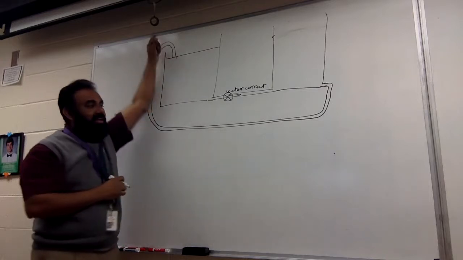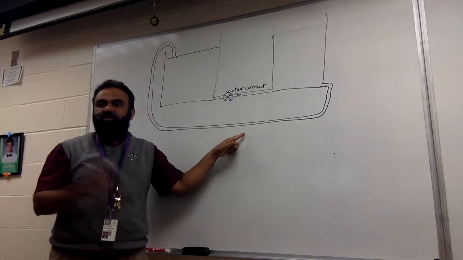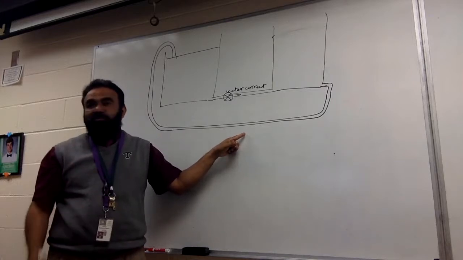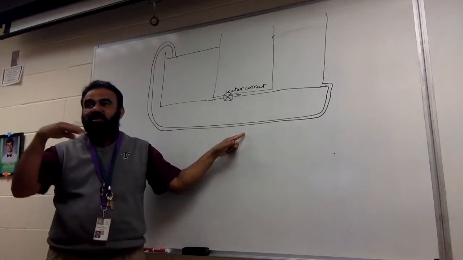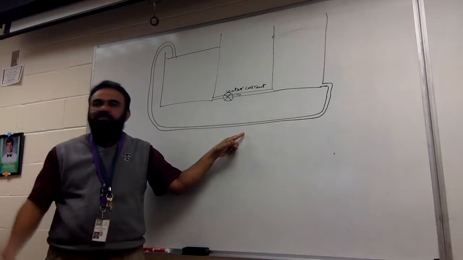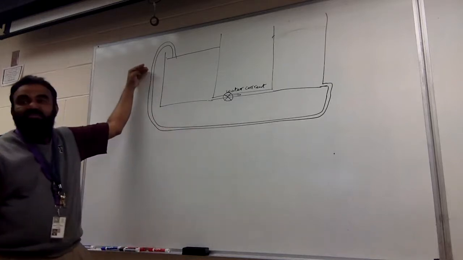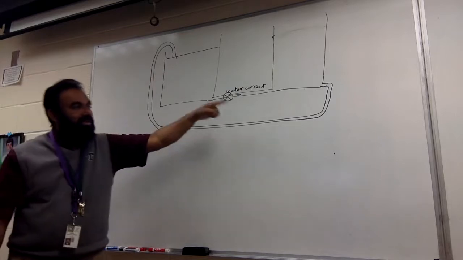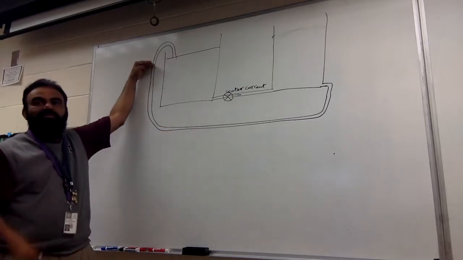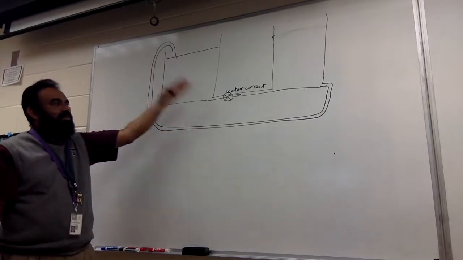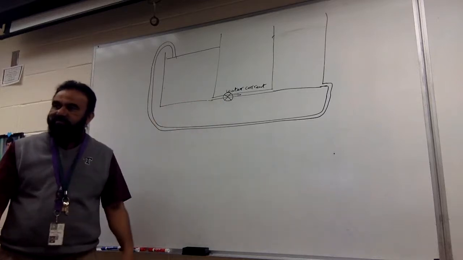If you want to make it go higher, you need to push it somehow. So you need a pump. If you want to make something go higher than its normal level, you have to put in a pump or something like that. Otherwise, it will seek its own level. The water will come out from there and come to this point, and that's it. Stop. So the water current is going to be zero after that.